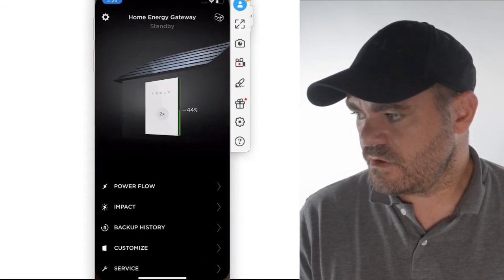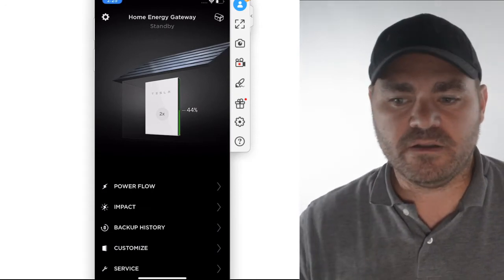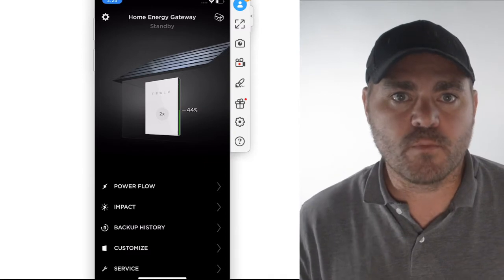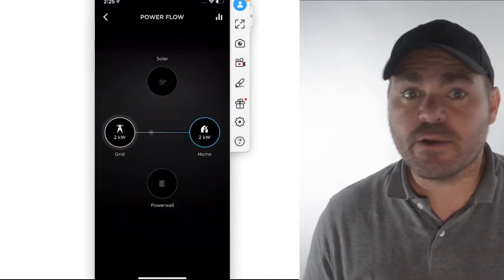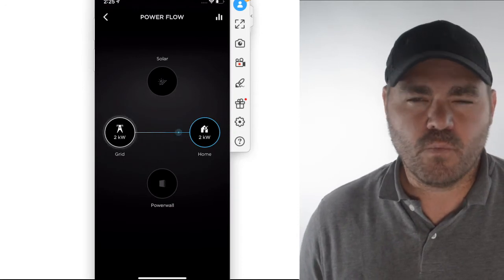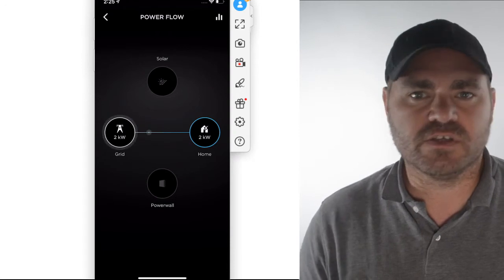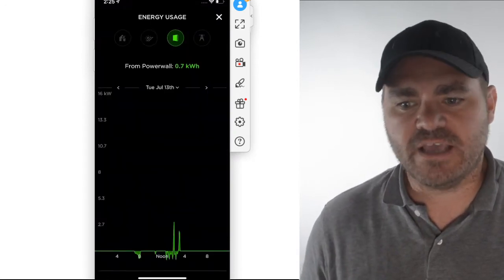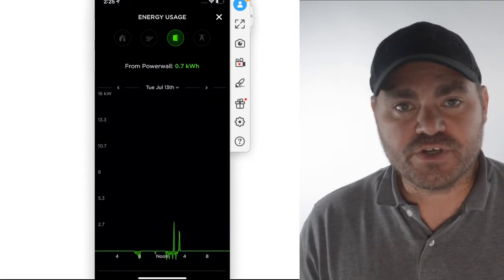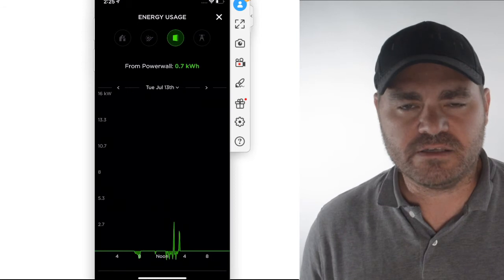It might just be better for me to talk through this, but we're only at about 1% loss the day before yesterday. So we generated barely anything. So we were mostly taking from the grid. And since we were generating less, we were losing less to conversion. But why wasn't the percentage the same, right? Well, we noticed something else conspicuous when we checked the other categories on the app. You can see here, we're barely using our Powerwall. So that got me thinking about where the conversions are taking place.